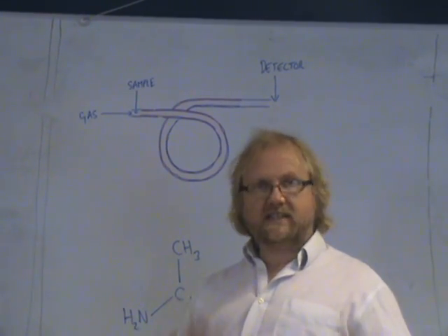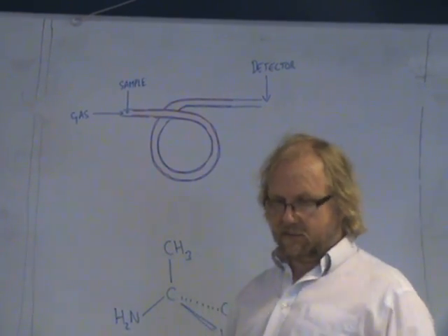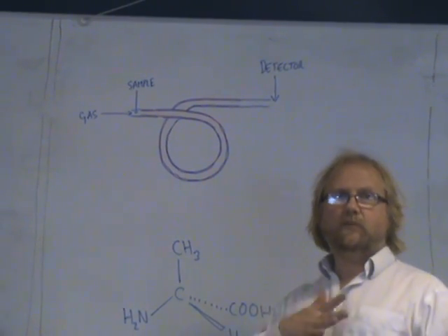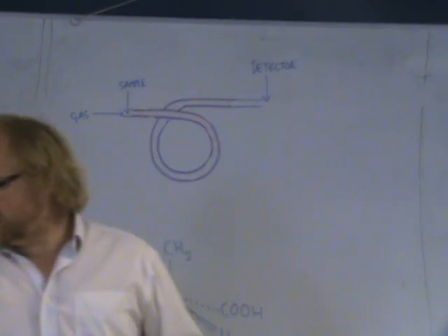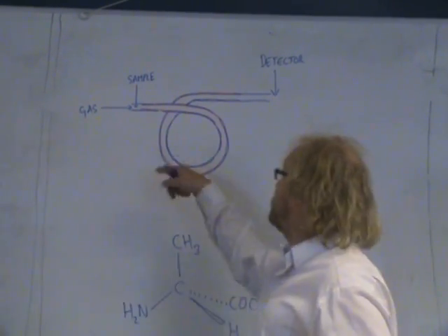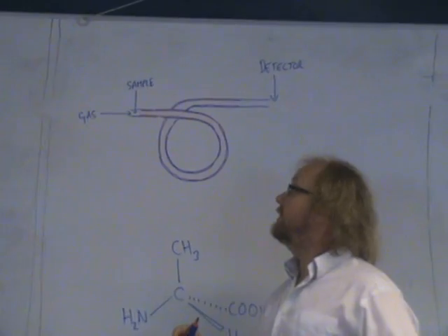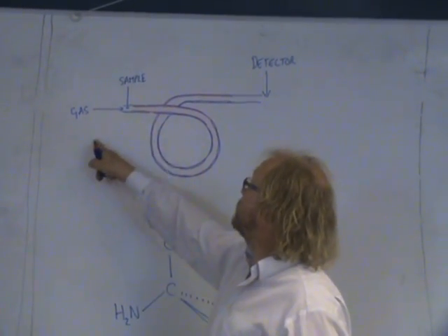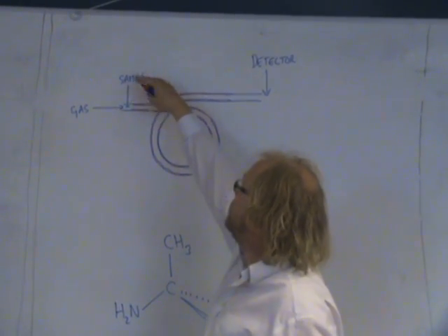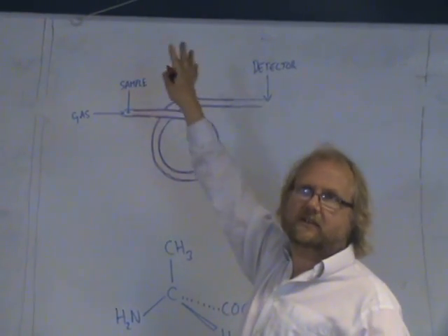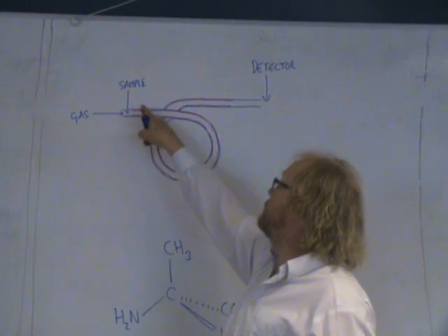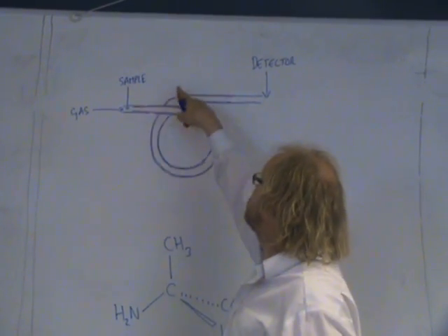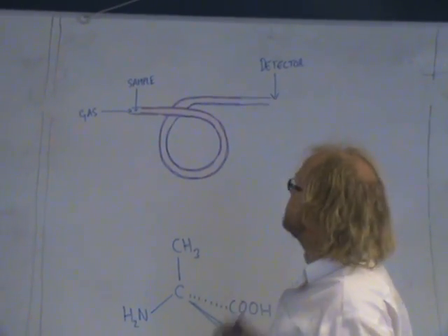And then it says, okay, you can separate the amino acids using gas-liquid chromatography, and you've got to explain why that should separate different amino acids from each other. So just quickly, to remind you how that works, you don't need this diagram obviously in your answer, but the idea of gas-liquid chromatography is you inject your sample, you do this whole thing in an oven so that everything turns into a vapour, and the vaporized sample is carried through this long column on a stream of gas until it reaches the detector there.